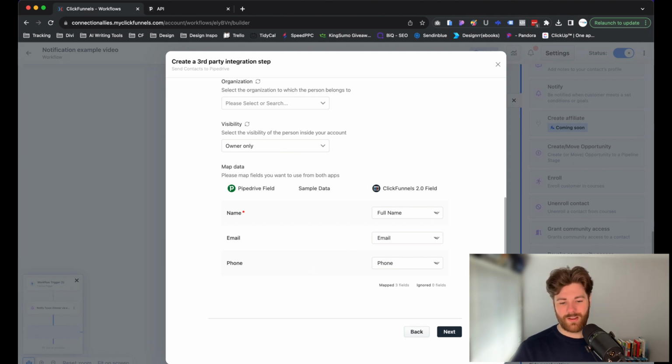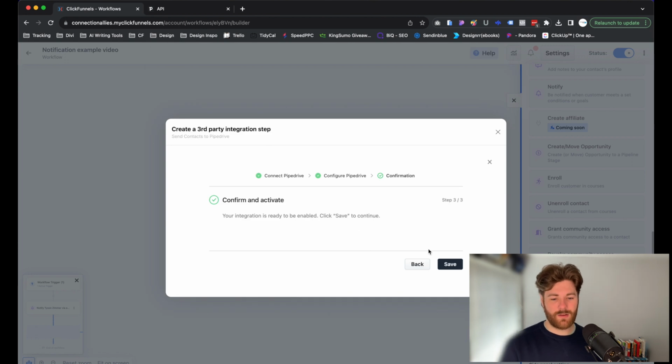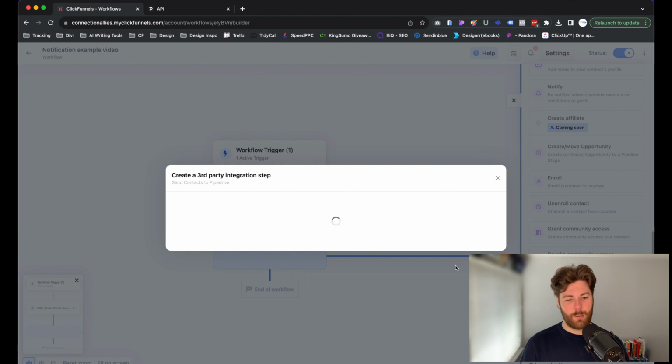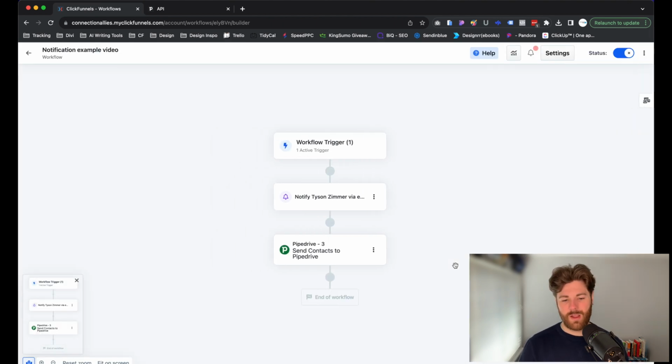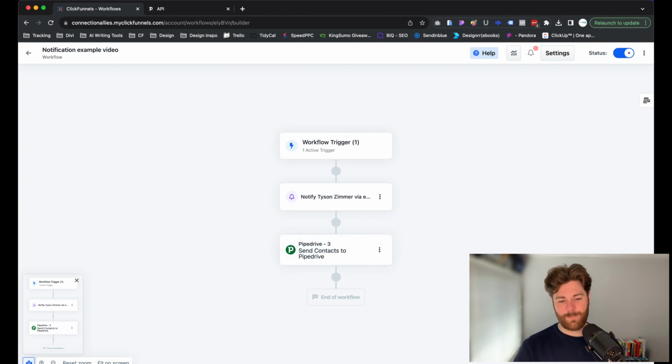All right, with that said, let's go ahead and click on next at the very bottom and save. All right, once we save, we are good to go. It's going to reload the page, take us back to that third-party integration window. Give it a few moments here for it to actually load. Everything's going to go away. This is going to disappear as well. It's going to close out automatically. And just like that, you're all set. You have your integration set up and ready for use.